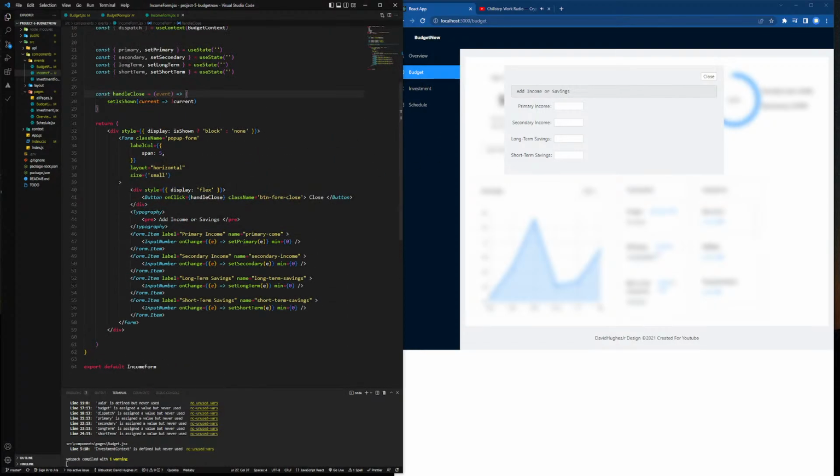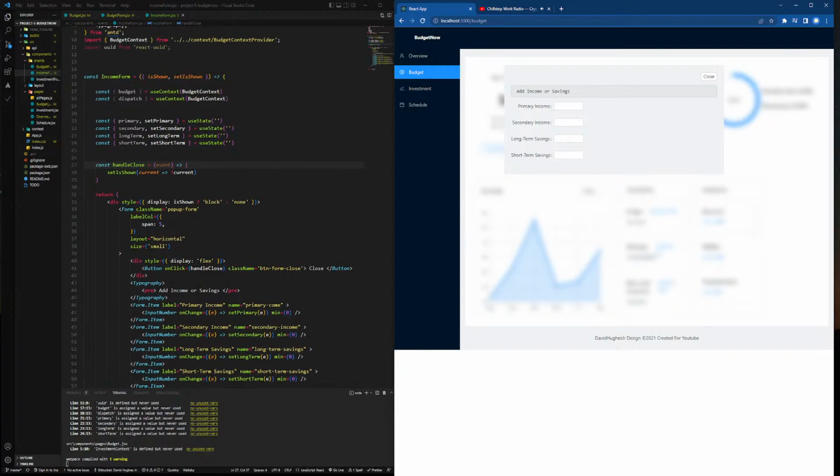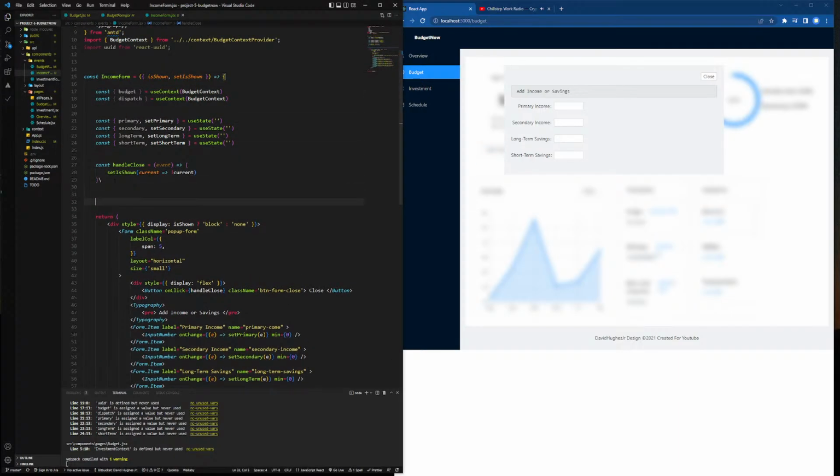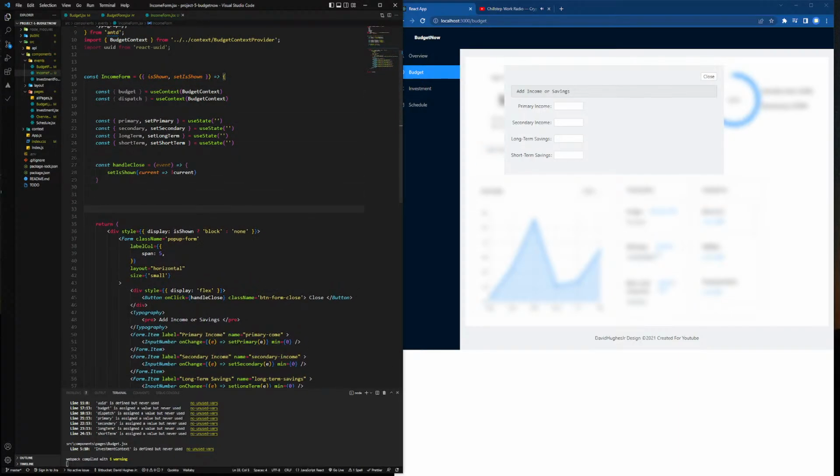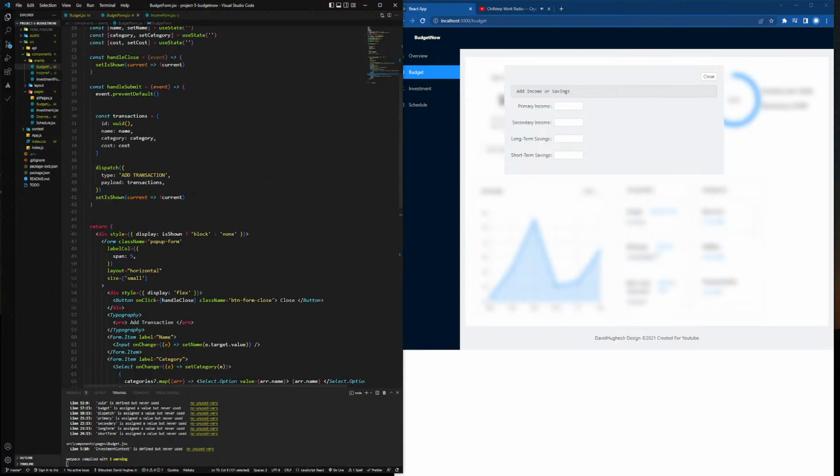Everything looks pretty good. So add incomes or savings. Add income or savings. And this box is just styled how everything else is styled, really. Nothing flashy here like the rest of the app, just a little form. And then we can close that form. So now we just have to set these forms up to actually work with what is going on. So let me go to my budget form, scroll up.